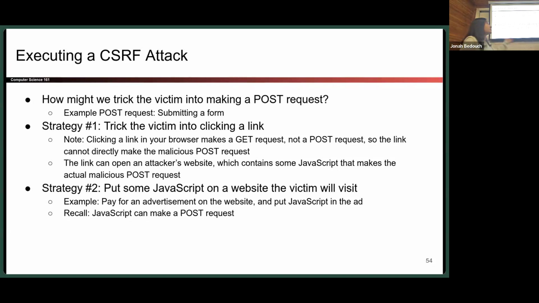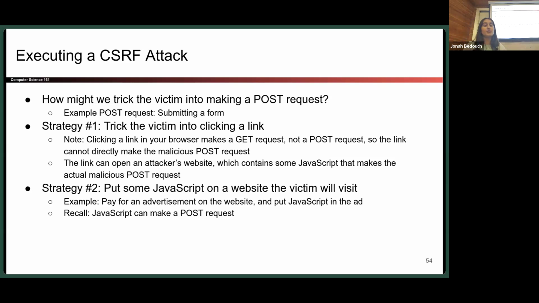Now, how do we get it to execute a POST request? That's a little bit harder, right? Because we're changing server state, and GET requests don't really do that. Links are usually GET requests, because you're trying to get information from somewhere, like get a website, get an image, etc. But that's not really what a POST request does. So we need to be a little bit more malicious.